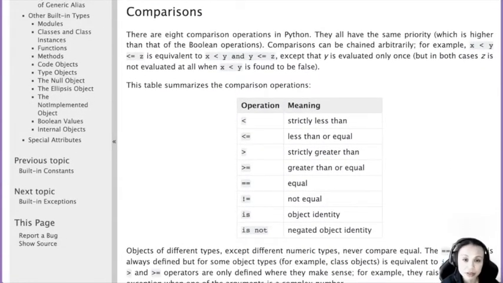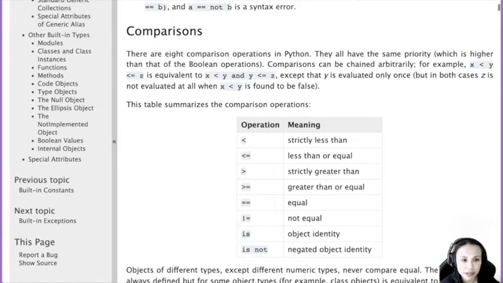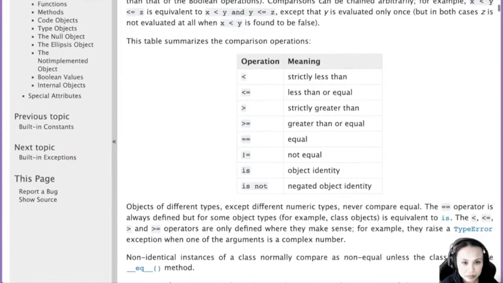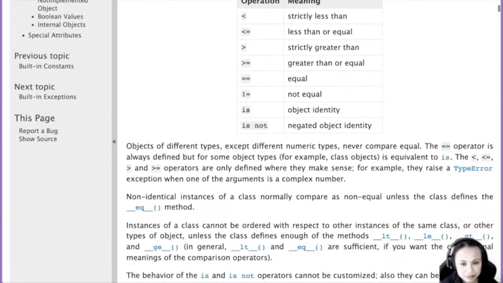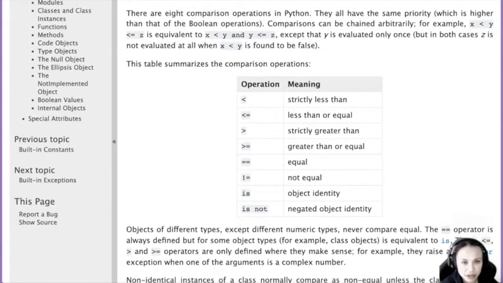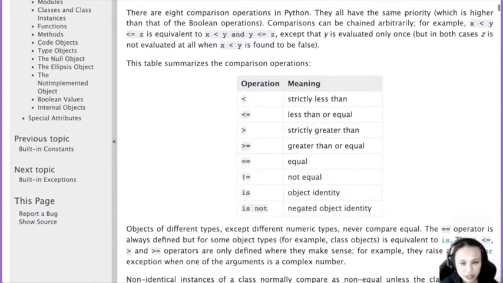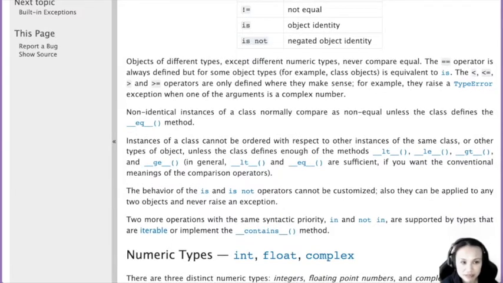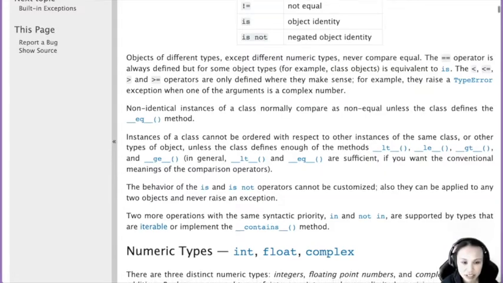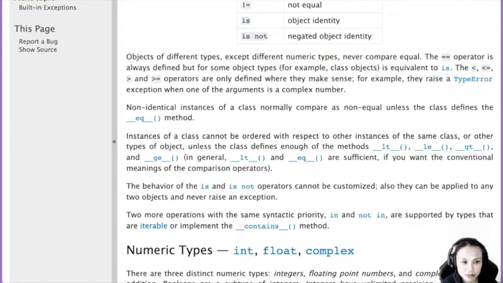Comparisons. How could you compare two objects? It's more straightforward if it's a number, of course, or if it's a string, then you can compare the characters, like a dictionary, in alphabetical order. Or ASCII, change it to an ASCII number and compare them. But for some more abstract classes, if you want to define that something is less than something, you can write a function to replace the operation.